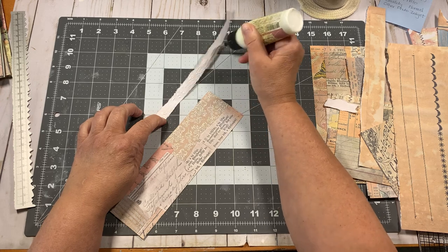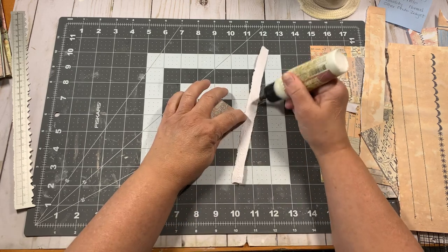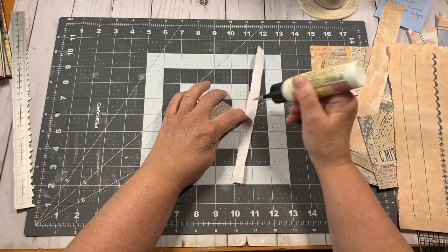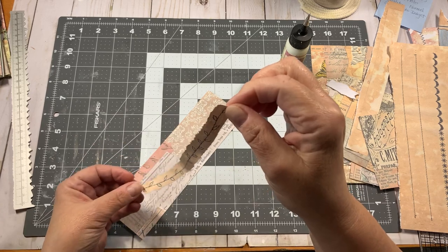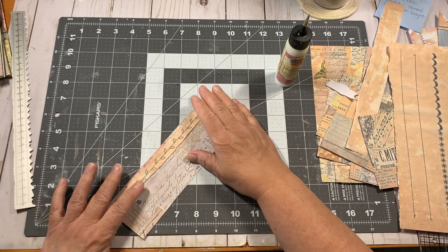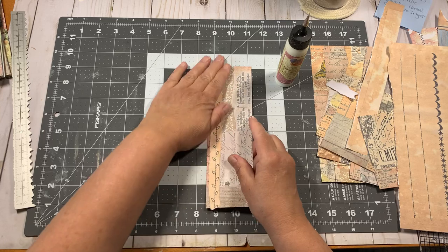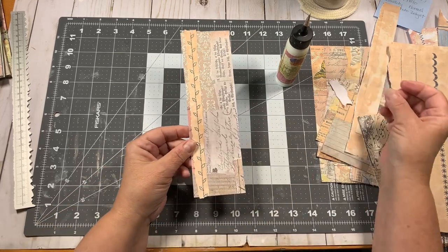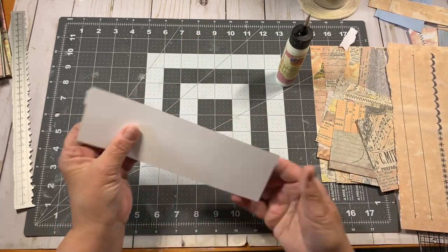But oops, come back. Stay in the frame, Martha. But I have to fill it a lot. Refill it. All right. Now doesn't that add just a touch of dimension to it? Kind of fun. I just have fun with this stuff. I just love doing it. So there's that.